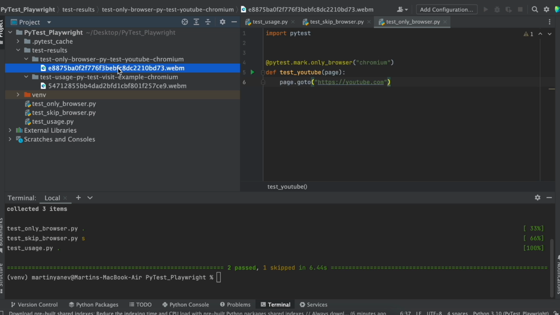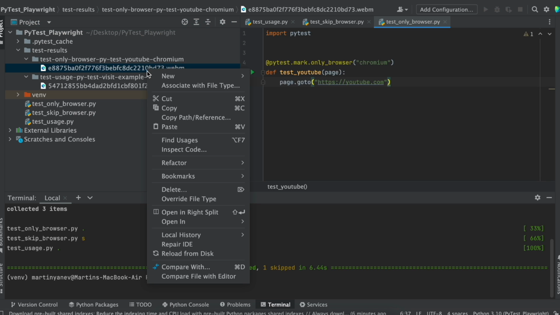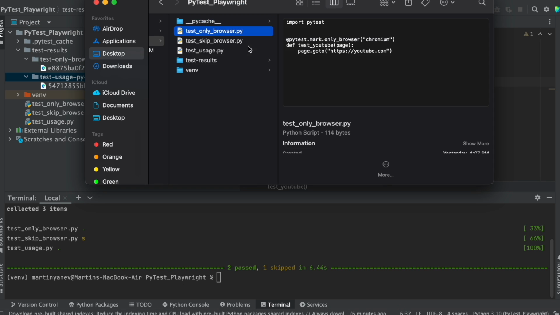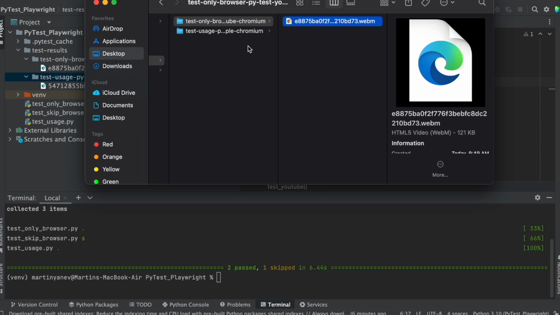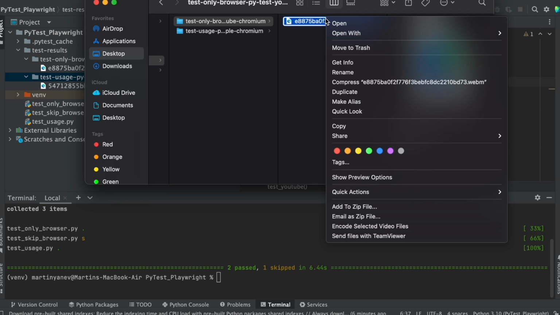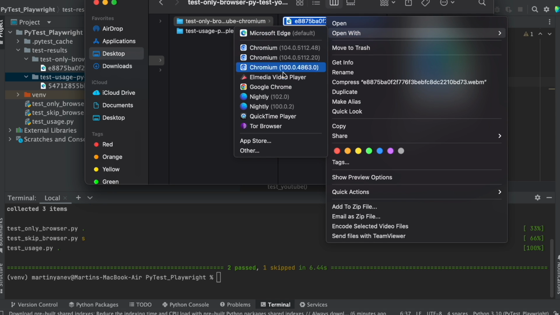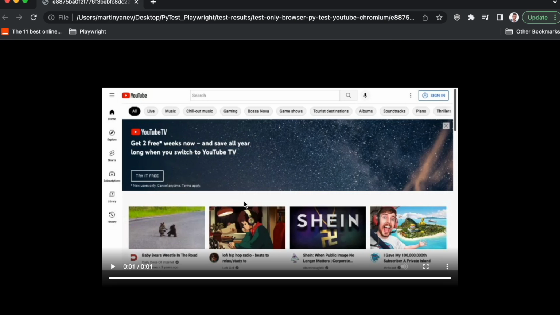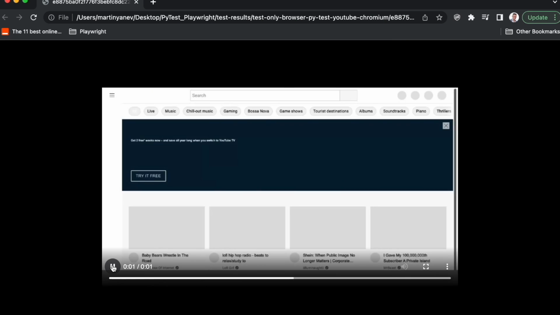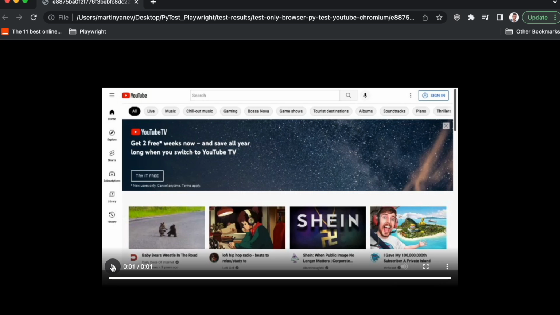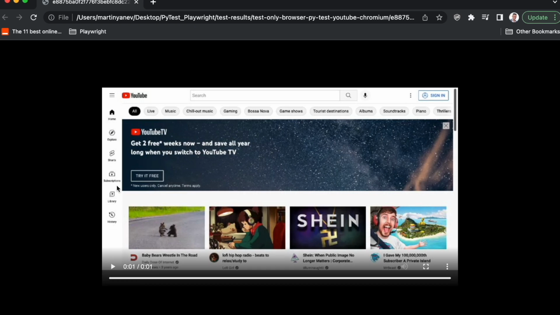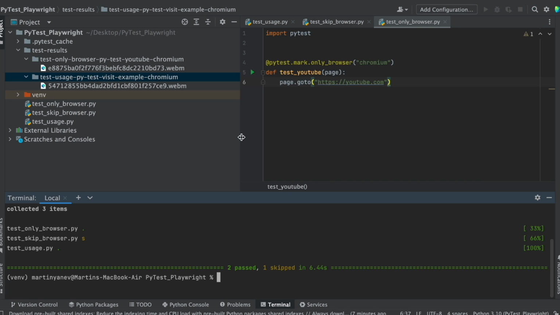You can usually open these video files in your browser. You can simply go to your folder and you see that all of them are here. For example, I would open them in Chrome, and let's see what happens. You can see that when you open them here, they're pretty much 1-second videos because we just opened the page. But even if you do something more complicated with way more actions, you're going to get a longer video and you will be able to see absolutely every action that is happening on your web page. So this is how you record videos.